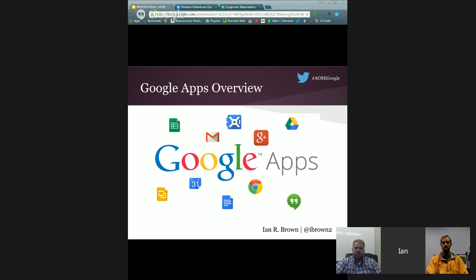Whereas with Google Apps, instead of having large teams work on all of these large applications together, they have smaller teams dedicated to specific tasks. So that's why you'll see Gmail separate from Calendar, separate from Drive and Docs and Sheets and all of these different applications. The collective ecosystem of these applications is actually called Google Apps. Now, it depends on your account and what you're set up for, but most people, if they have a paid account, have access to most of the Google applications.